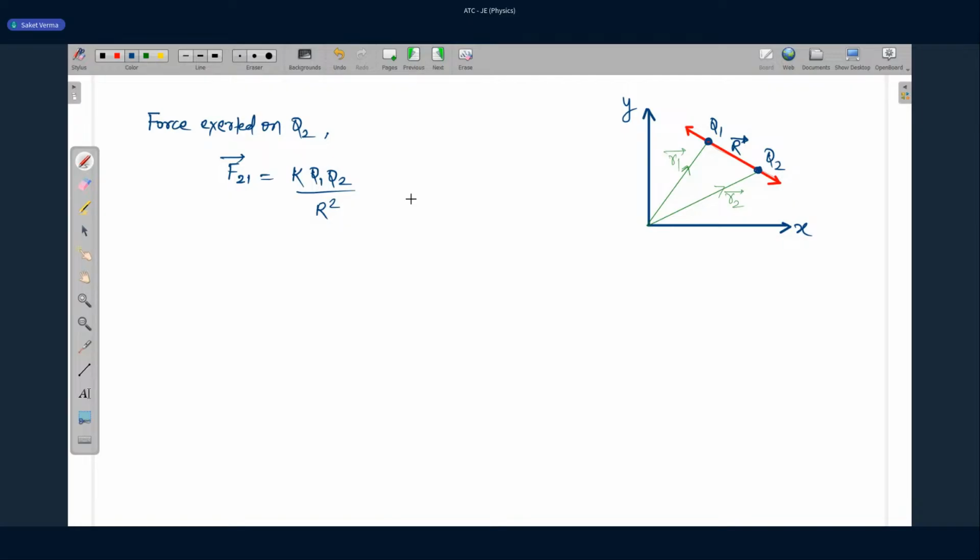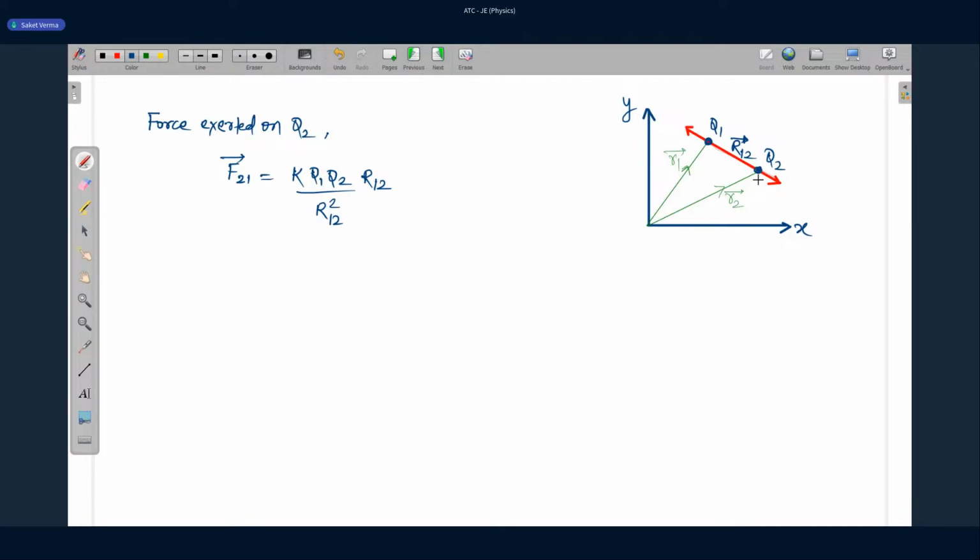So that will be the same, this is the magnitude part, and the vector is along the line joining the two charges. So the line joining is from 1 to 2, q1 to q2. So you will write the vector from 1 to 2. That is also the distance from 1 to 2. The distance between these two charges is r12.